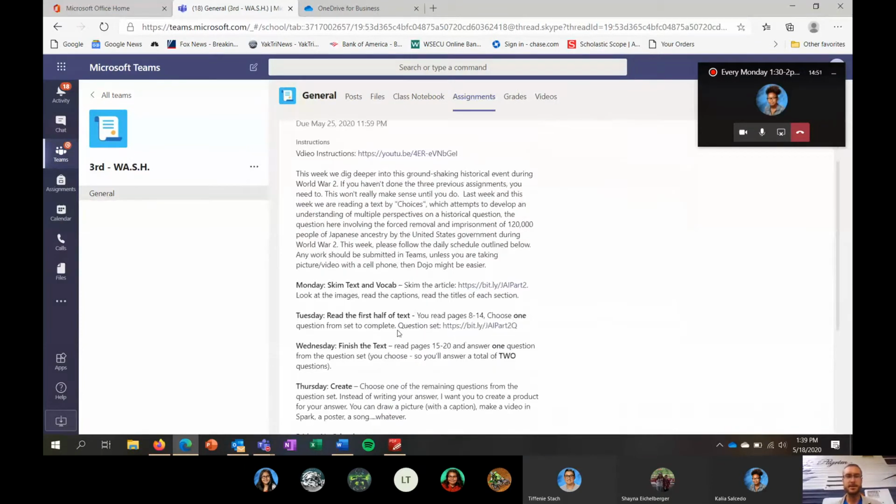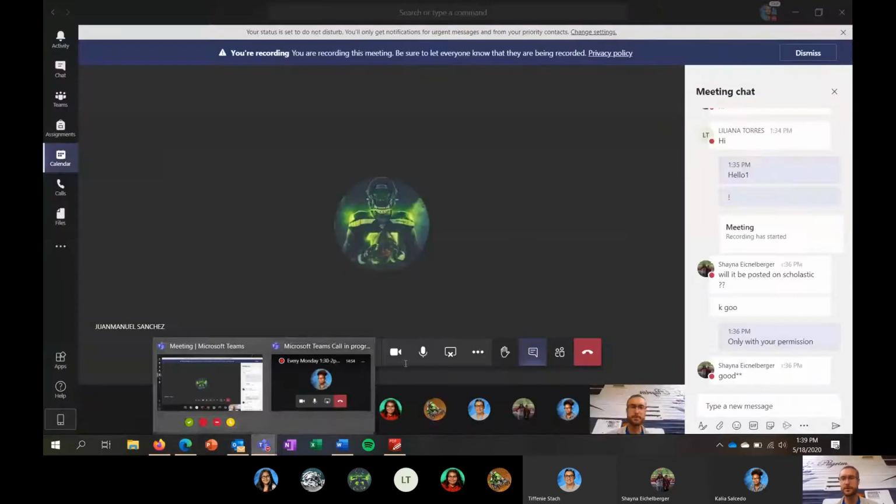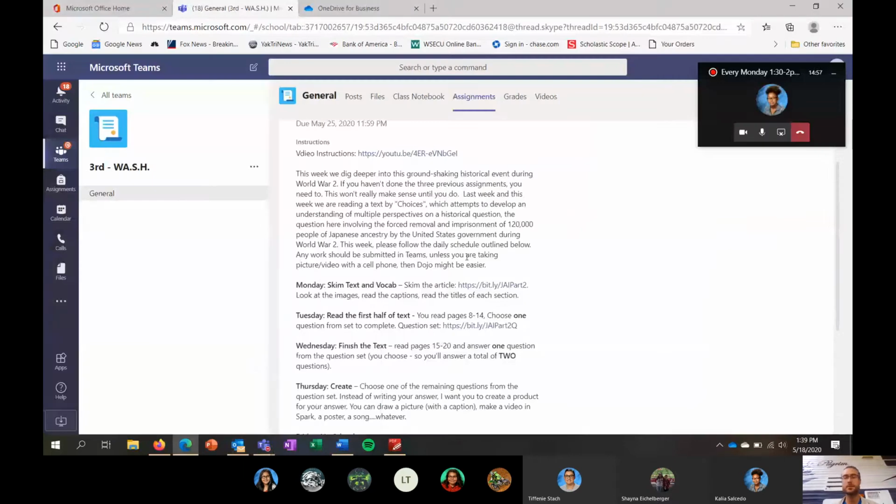And the biggest thing that I wanted to point out with social studies, guys, is I am fully aware that the text that I'm assigning you is long and hard. Okay, it's a challenging text and it has like 10 pages, which is hard in any sort of scenario. But especially if you're in a learning from home type of scenario, that can be very challenging for you. And so that's the first thing I wanted to recognize.